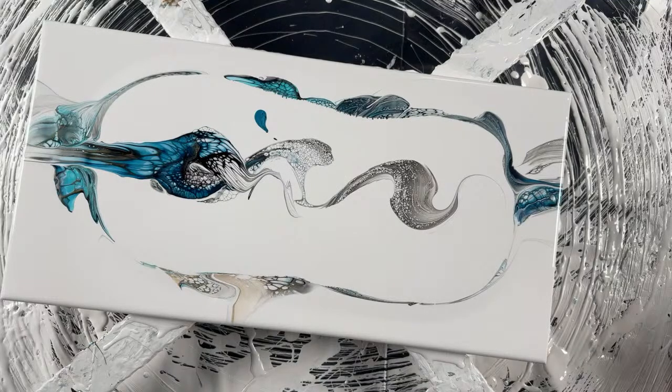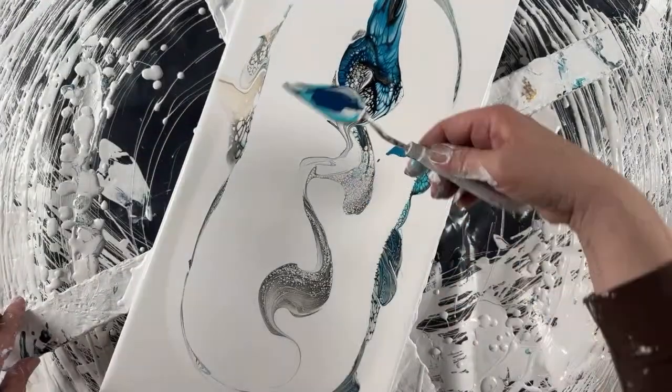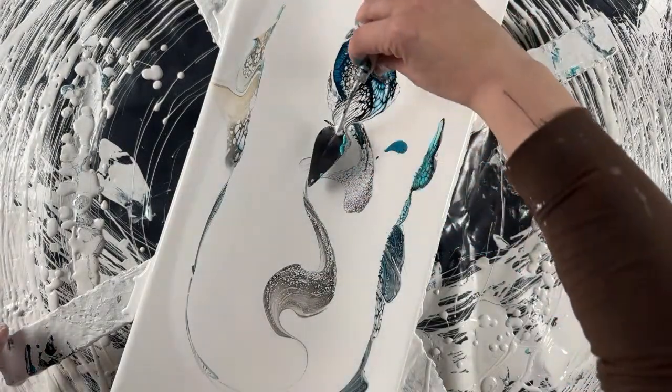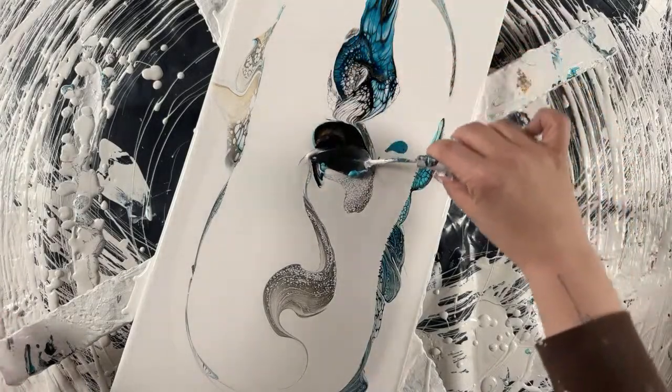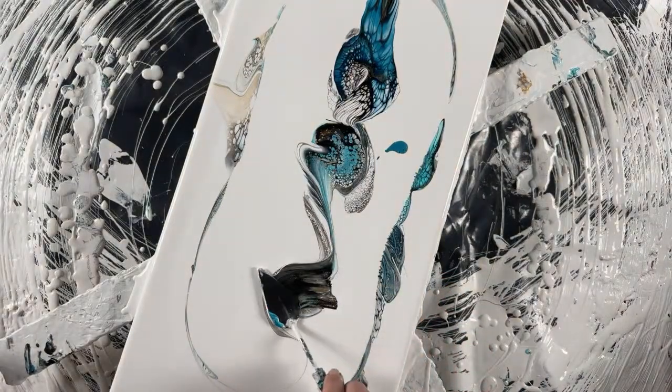So if black, gold, white, and this time I'm starting with teal, maybe that's enough difference. Caribbean blue and White Haven. Prussian blue on the bottle, as the British say. Okay, let's do, let me see how much you can see and drip it all over my hands. Let's do the same thing. Kinda.